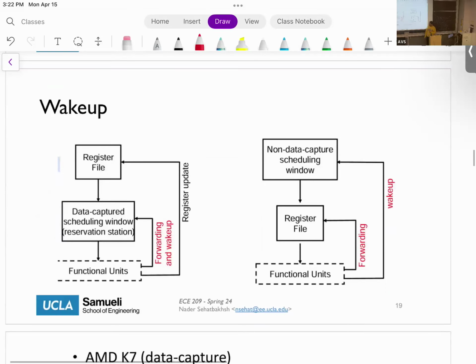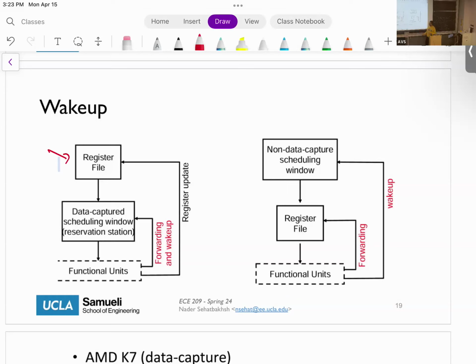So as I said, depending on whether we do read before issue or read after issue, or in other words, data capture and non-data capture, my wake up mechanism is slightly different. Okay. So on the left side, you see the data capture one, where I read the register file and put it into my reservation station.